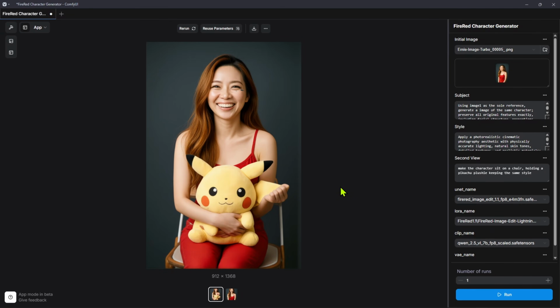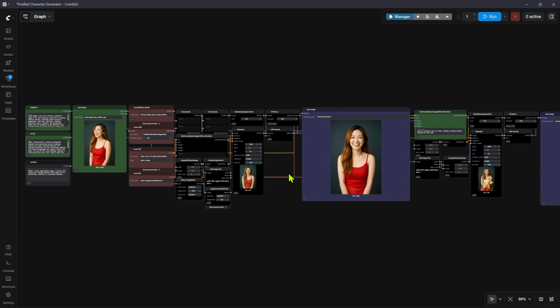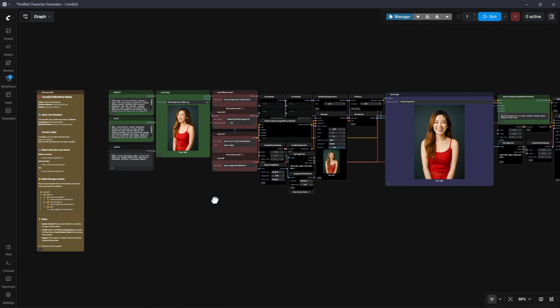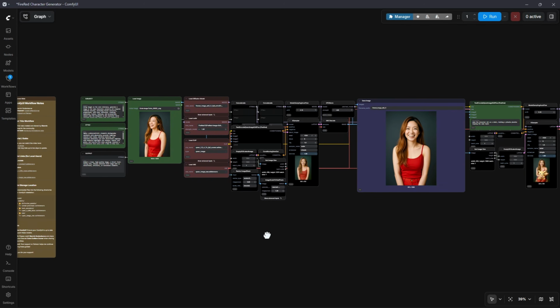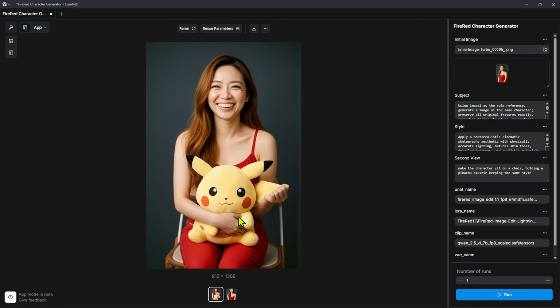Now, in the description of this video, you will get a workflow file. When you use it, it will start with this view. This is basically the ComfyUI graph view. And if you're not aware, you can go to the top here and enter app mode. This is in beta, so you'll need to make sure to update your ComfyUI. And once you get to here, it's very simple to use. On the right side here is where you have all of your inputs. I've already added all of these, and that's all you need to change.